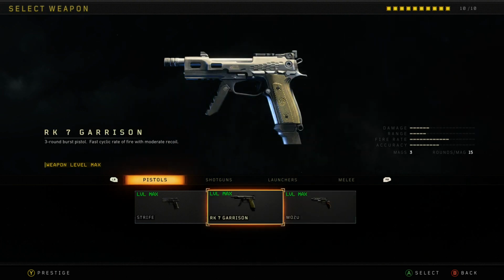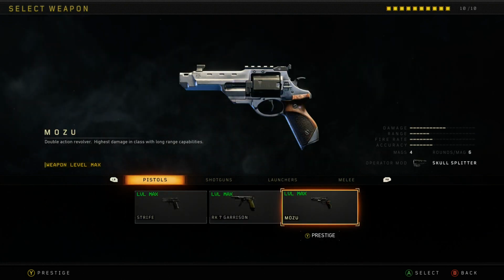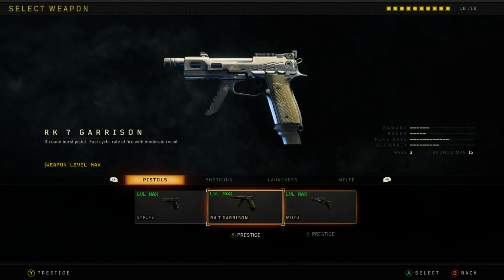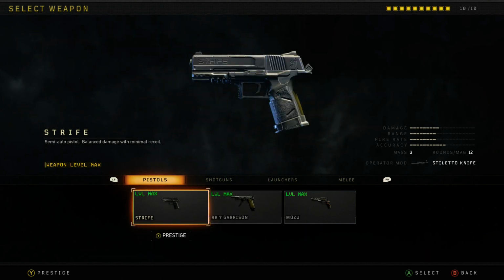The other two, I just played hardcore free-for-all. The Garrison, I hate that pistol. I think it's a pile of garbage. But I played hardcore for the other two to get the headshots, and everything else is pretty straightforward as far as that goes for the other challenges.